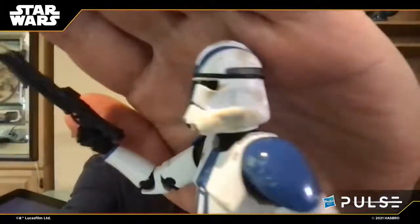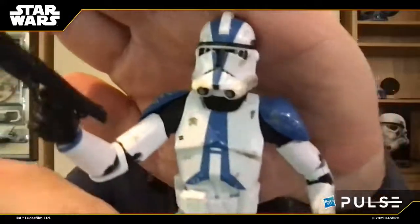Another fun shot of the guy here. Originally part of an exclusive multi-pack. It's great to get another clone back out there to continue the recent 501st collection of Echo and Hawk. And part of the reason we decided to bring him into the archive line, it's another clone to pose with your Anakin now that he's out there in his Clone Wars look.